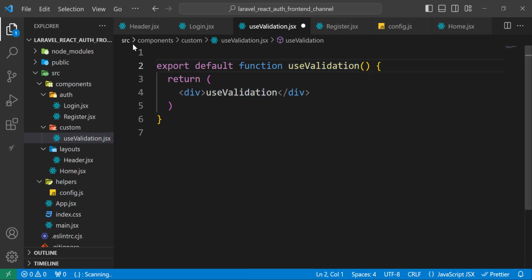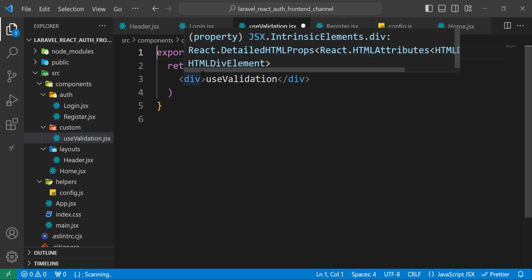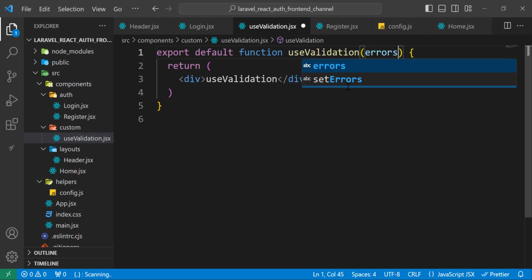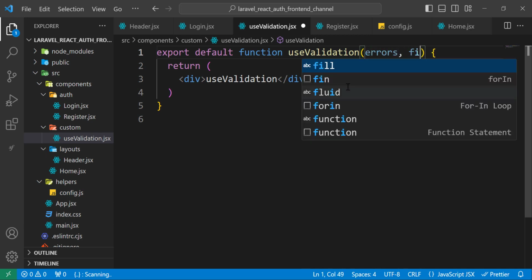Here we will only export the components. So use validation, and this component will take the errors, which is the object, and also the field.